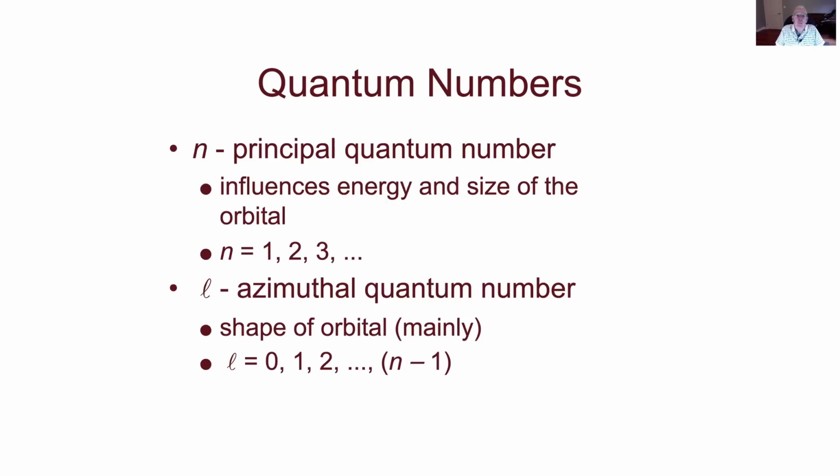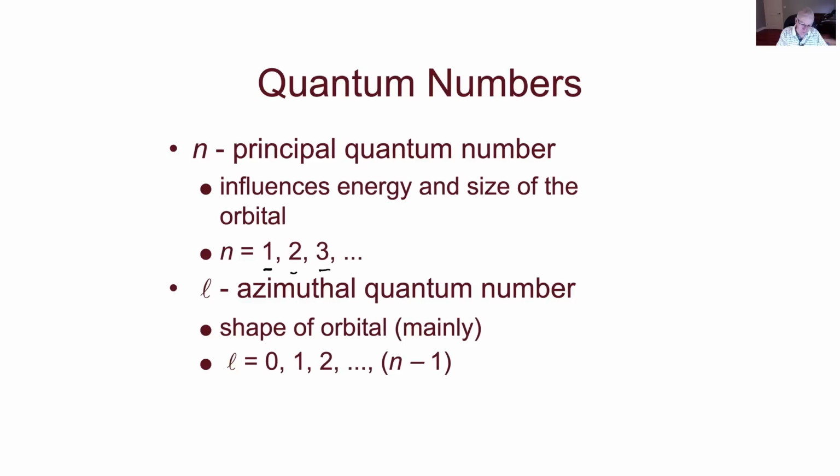So n is my principal quantum number. It is going to largely determine the energy and the size of an orbital. When we talk about shells, we're typically thinking about going up in n value. The n quantum number has values that are just like the n in the string problem. It starts at 1 and goes up in whole number increments. So it can be 1, 2, 3, and in principle, it could go as high as it wants to from there.